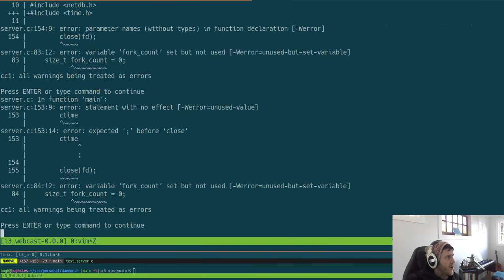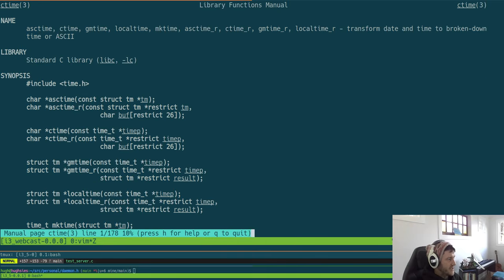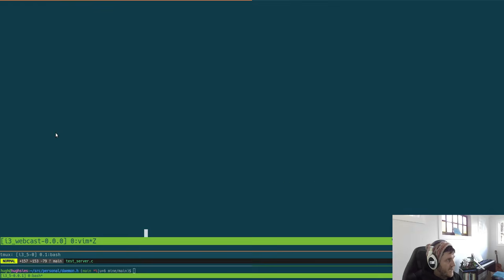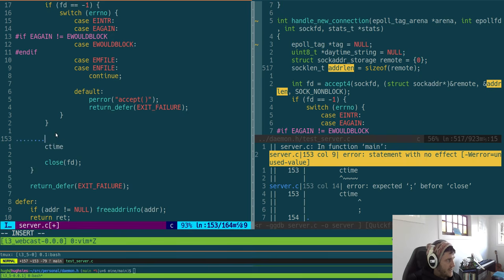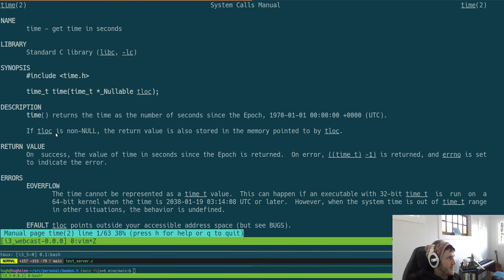Right, so ctime, it's a thing that you can use. Basically, you just give it a time_t, which can be now. So we can do something like time_t now equals time. So I believe we give time first, but that's 2 something, and we can just pass it null.